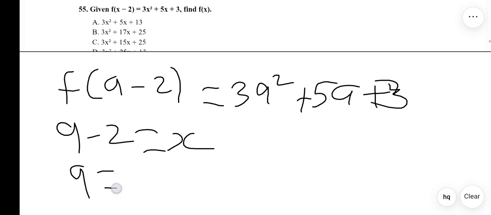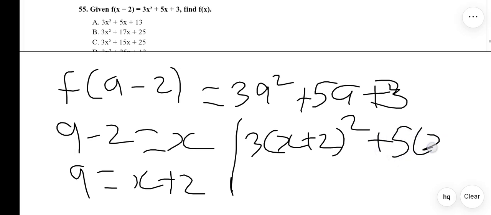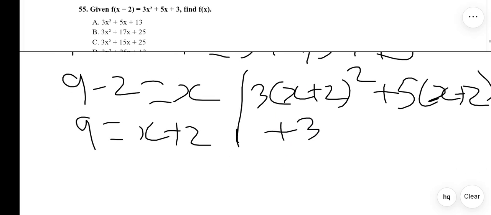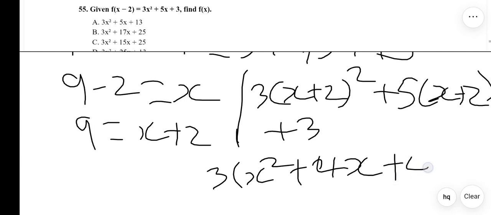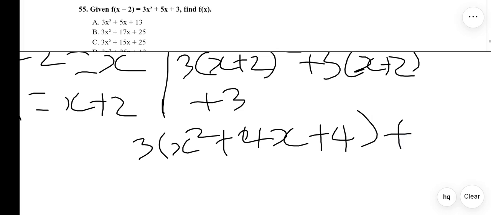So at that point, my a is equal to s plus 2. So I'm going to replace the value of a with s plus 2. So this place now, I'm going to replace a with s plus 2. So that will be (s plus 2) squared plus 5(s plus 2), then plus 3. So with this now, this (s plus 2) squared will give me s squared plus 4s plus 4. Then if I open this bracket, 5(s plus 2), that will give me 5 times s will give me 5s, 5 times 2 will give me 10, right, plus this 3.